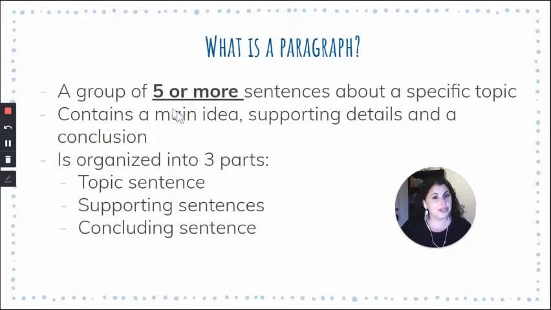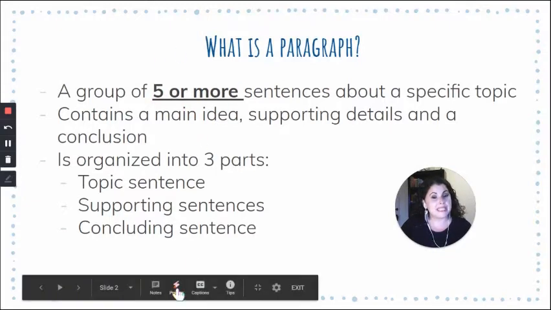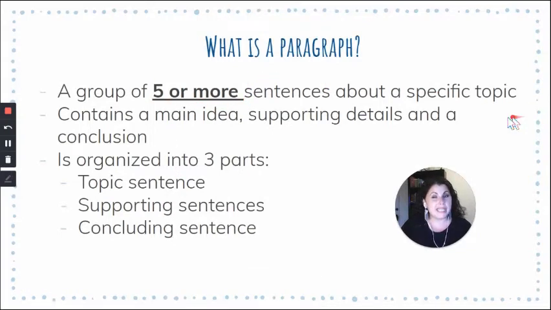Now, if you notice, I put in bold 5 or more because we need to start expanding our paragraph length because we are in high school and we need to start writing more and more detailed. Now, these are a group of 5 or more sentences about a specific topic. They have a main idea, they have supporting details, and a conclusion inside of each paragraph.